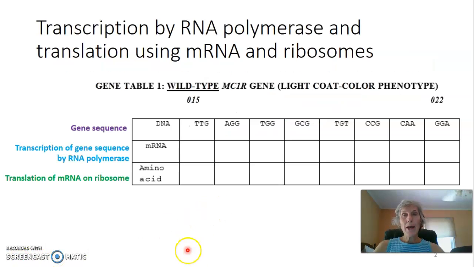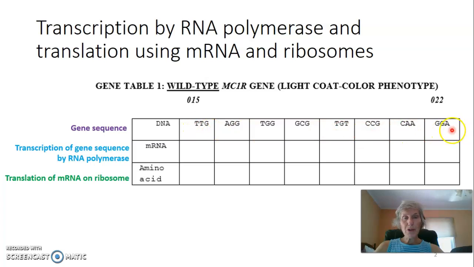All right. Okay, so this is all about transcription and translation, which is what you've been learning about in these modules. So, of course, transcription is going to occur by an RNA polymerase. There are at least 3 RNA polymerases that you read about in that chapter in the module. So, first you're given the gene, and the gene is there, and it is going to make a protein. In this case, that protein is going to affect the color of the coat of the rock pocket mouse, the very cute little mice.